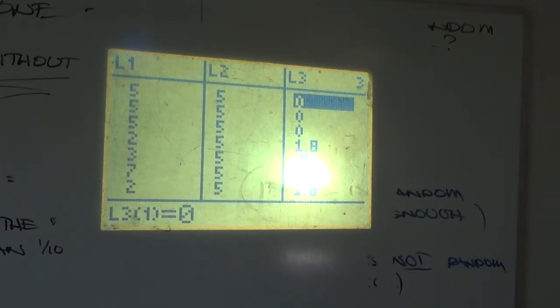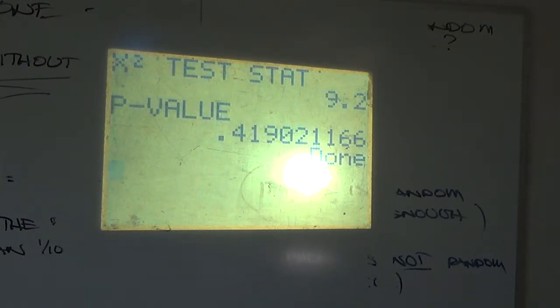This is it. This is absolutely beautiful. So the reason I left L3 over here is in case we get deviant data. That'll help us identify it, and we'll talk more about that on Monday of next week. But we didn't get any deviant data according to our test because we got a huge p-value. It's 42%. Basically a coin flip. Is it random? Yep. Nothing is giving us reason to question the randomness.